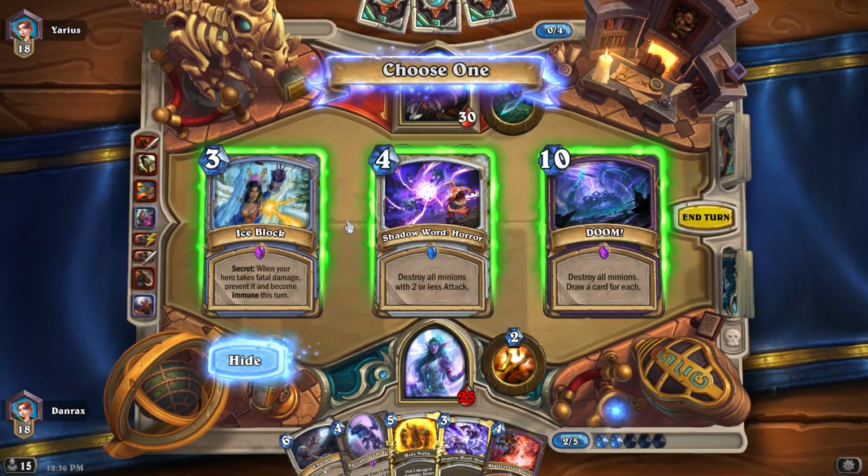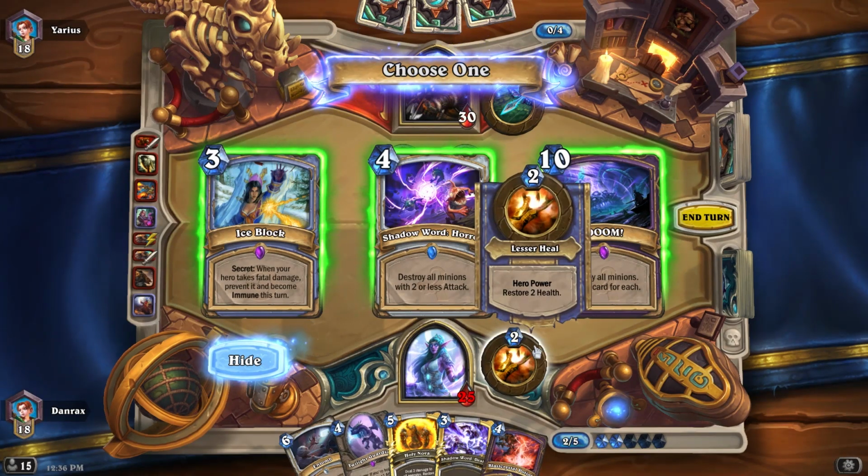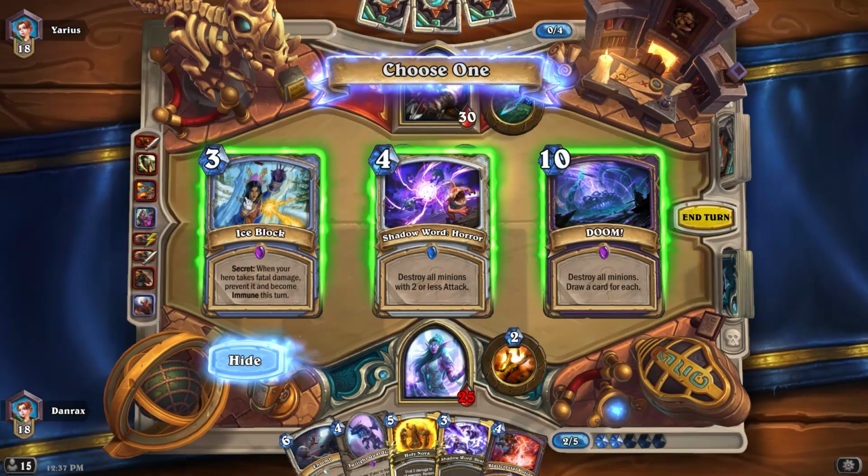All right, now we know how to pronounce it. Kazakus. Kazakus. There it is. We've learned something today. Oh, man, Doom. I've seen that played a couple times. There's no way we're going to make it. I know. It's just a really funny card.